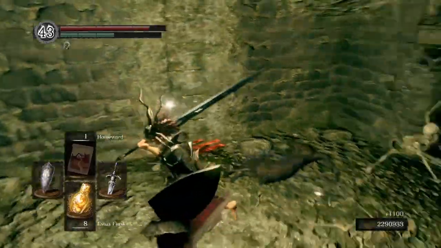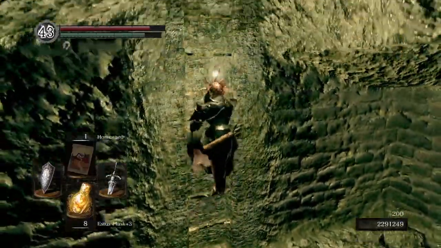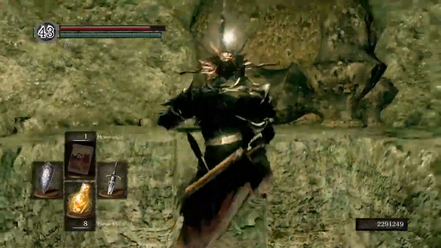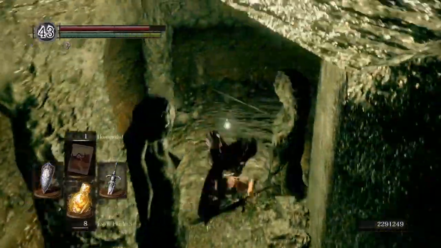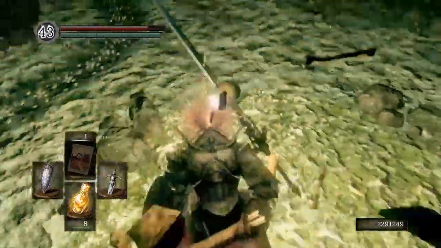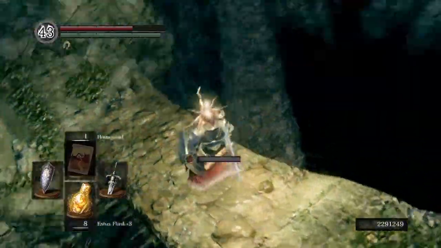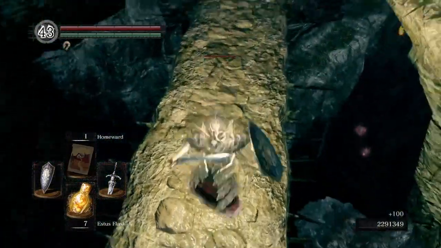Now before you continue, you can actually head up this ladder here and we'll find another miracle that we'll need to grab. So if you follow this path here and then kind of roll through, you'll find the miracle Tranquil Walk of Peace. Now you can come right here and fall back down and just be where the earlier area was, as you'll see, like here. If you roll down back onto this bridge, we'll be back where we just were.